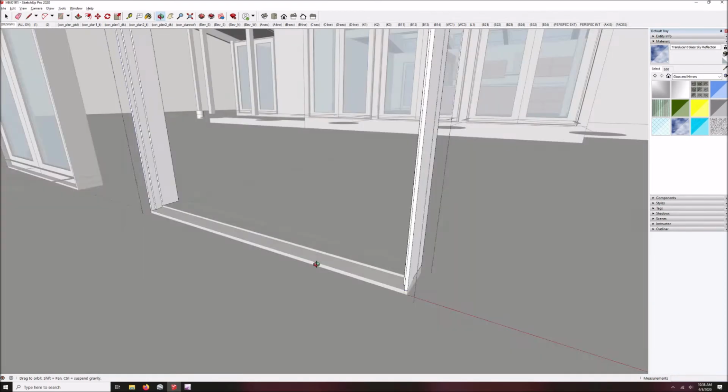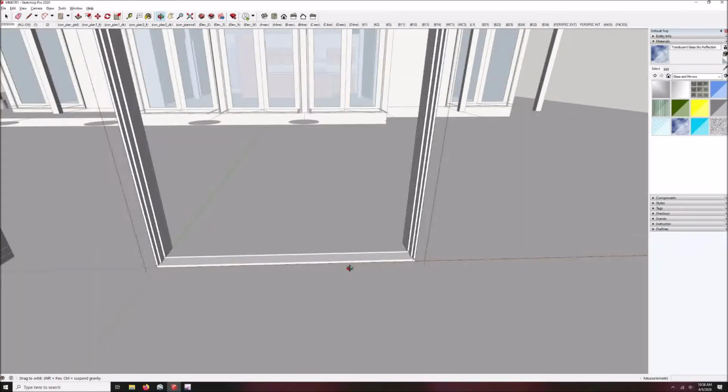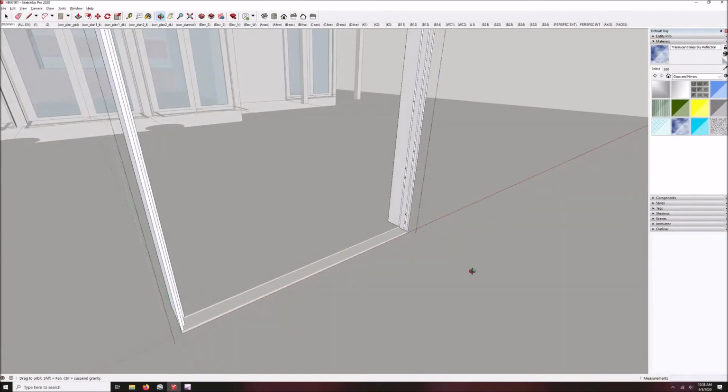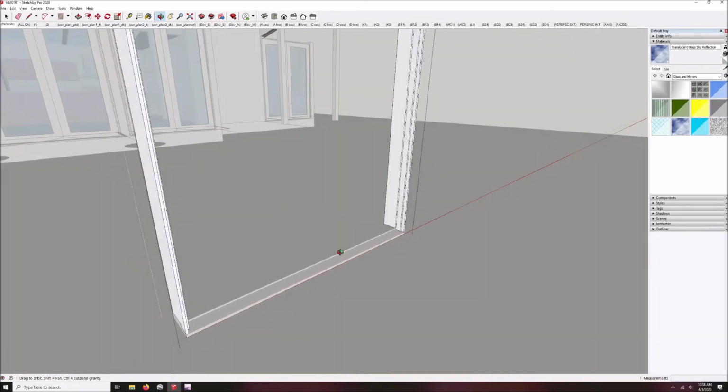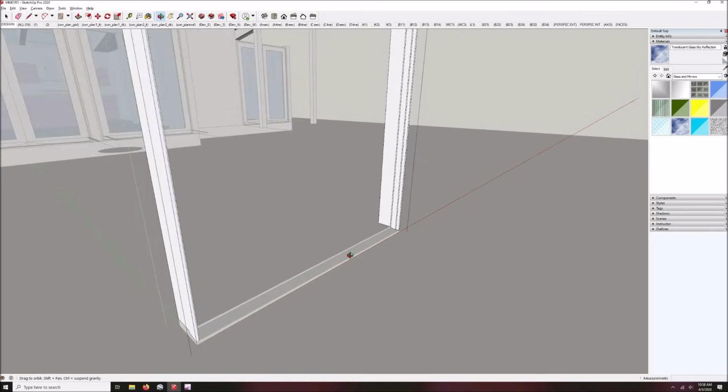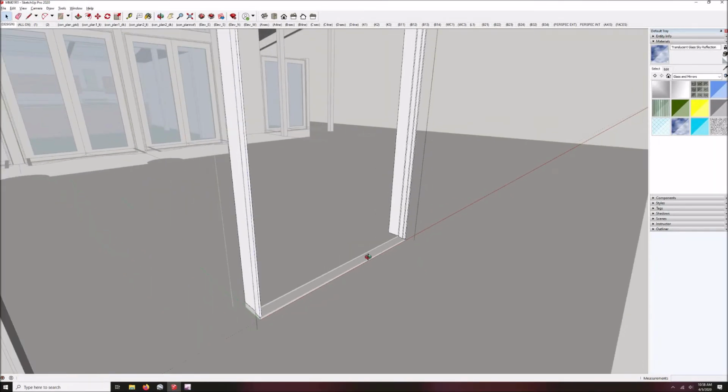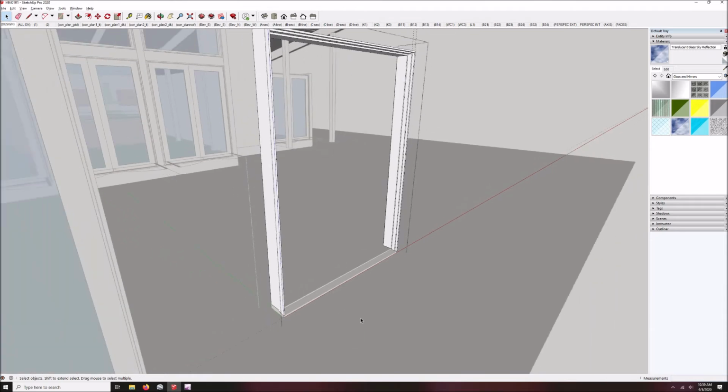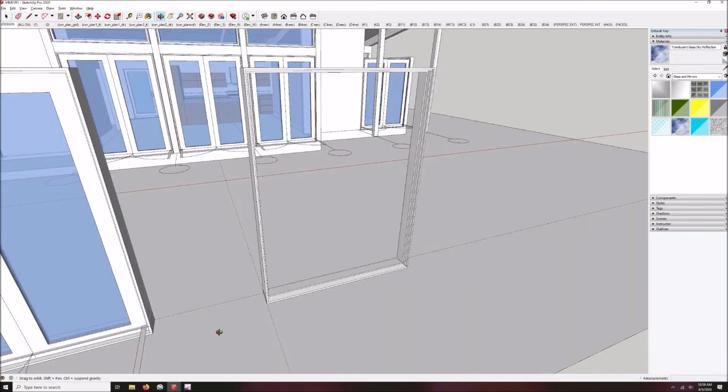So that's two different ways to get the same geometry. There are other ways using other techniques. It's just a question of what's fresh in your mind. It depends on the individual situations, which are the most effective. Anyway, that worked great. So that's our frame. Now let's make a door to go in it.